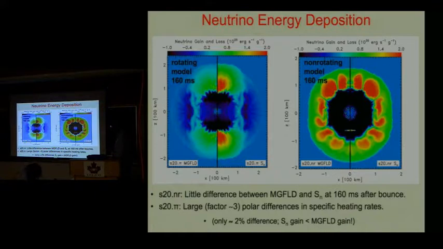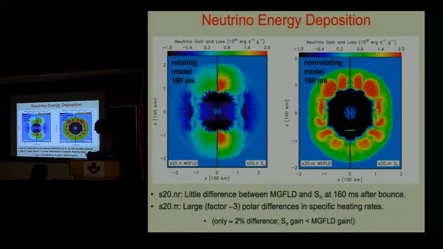And if you compare it to the SN multi-angle, there's not much difference. This is a non-rotating model. When you don't have rotation, you don't have these extremes that you have if you do have rotation, which gives you an oblate object. And the transport along the poles and the equator is very different. And so you can see we don't have the symmetry here that we have over here, where this is a rapidly rotating object, just taken at a certain time.